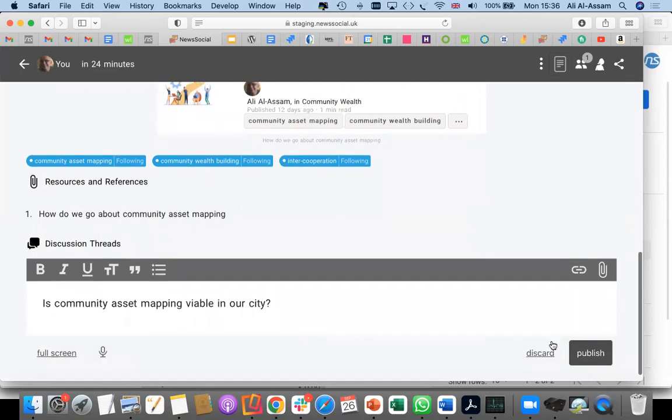Once the moderator clicks on publish, all the people concerned, the participants, including the moderator, will receive alerts on their mobile, on the activity page, and by email, informing them that a new discussion thread has started. They click on the link, they come back directly to this thread, and they respond and the moderator will direct the discussion, which is the subject of our next video, which is how to take part in a moderated discussion.